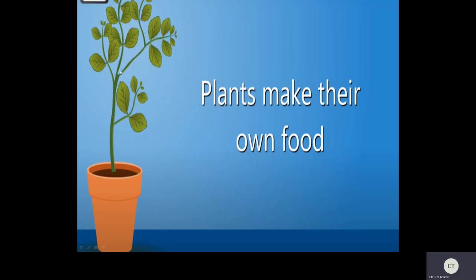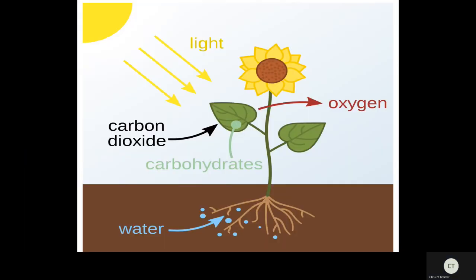Yes, see this green plant? Yes, let us see how the food is prepared. So the first main ingredient is sunlight. See here, sun? Yes, that will be trapped or absorbed by these leaves.